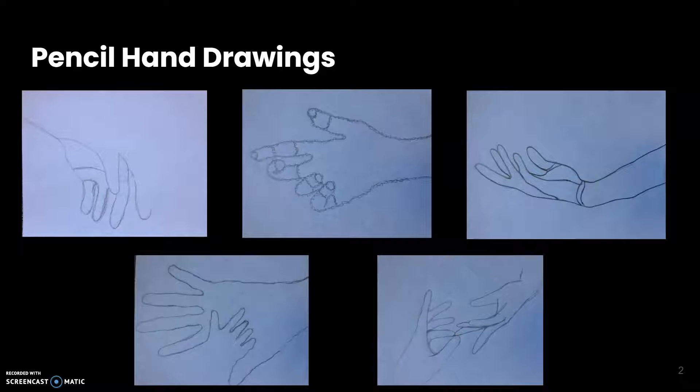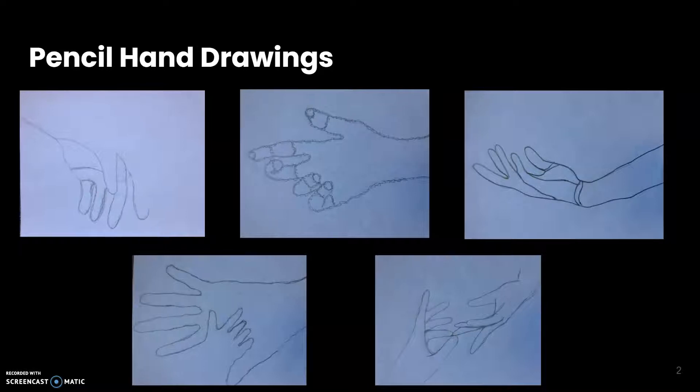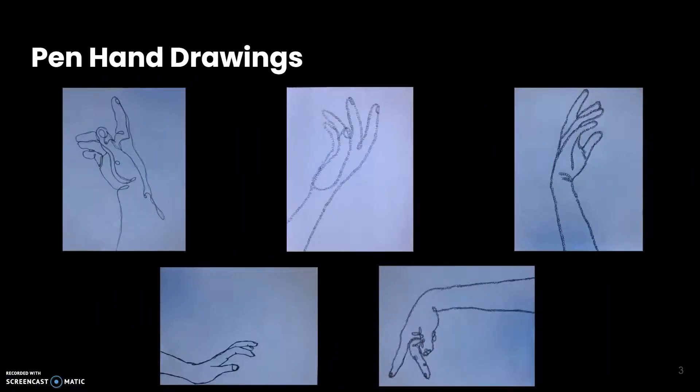Primarily with the pencil, I stuck with trying and testing some pretty basic things early on, but I did try triangles in the middle hand. With my pen hand drawings I focused on continuous lines and spiraling, or just messing around with circles to see what I could make to spur creativity.